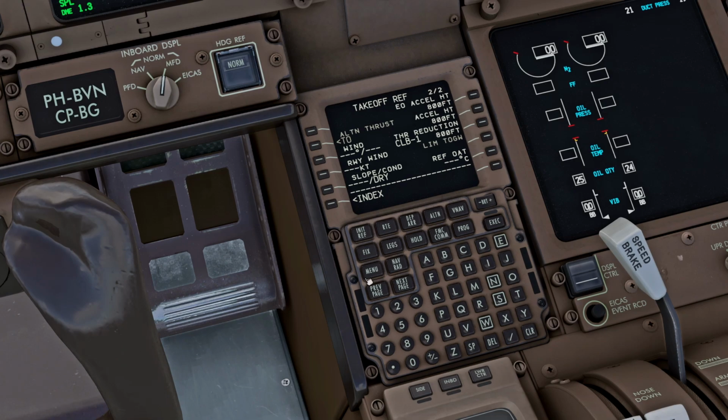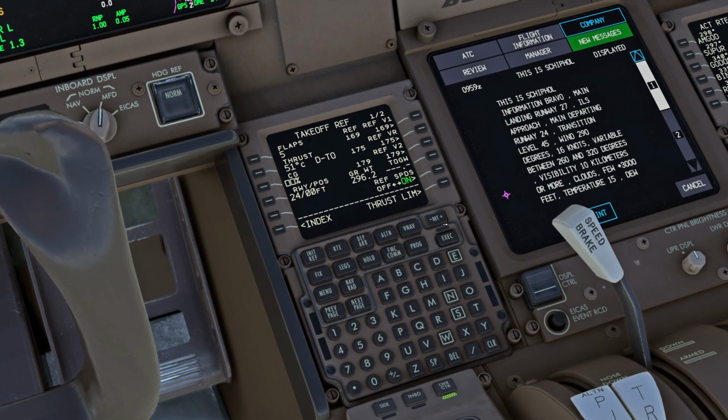If you have an NADP1 departure, which at some airports can happen, then you can of course change the value. So for example, you would then have a thrust reduction at 1500 feet above ground level, and then you would start to accelerate only at 3000 feet. So give this page also a little look, and then make sure that you have the correct acceleration and thrust reduction heights and engine out acceleration height, depending on the procedures being used at the airport you're departing from. Other than that, we're not going to enter anything yet.